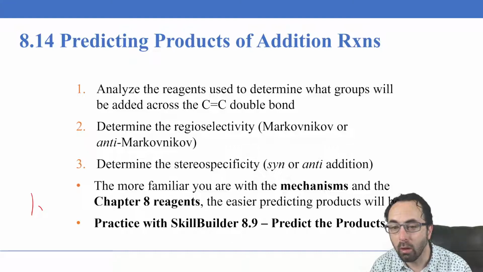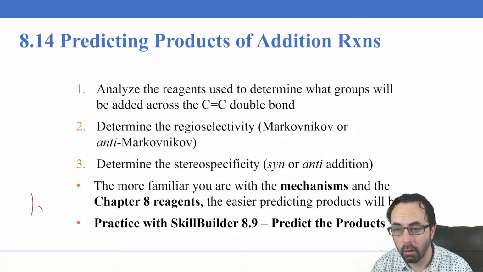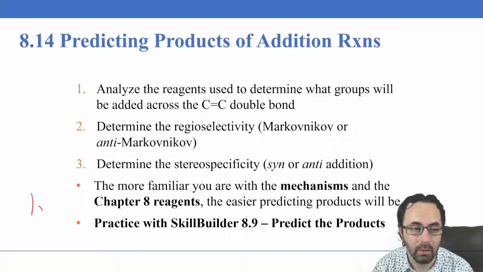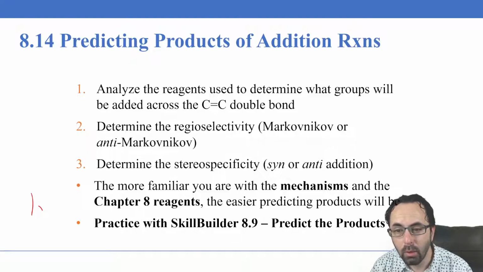So let's start by reviewing what the considerations are when we're trying to predict the products of addition reactions. We've gone through quite a few addition reactions so far, and now we want to pull it all together and ask, how do we look at this reaction and predict what the products will be? What are the considerations? And then we're going to apply this to our synthesis strategies.